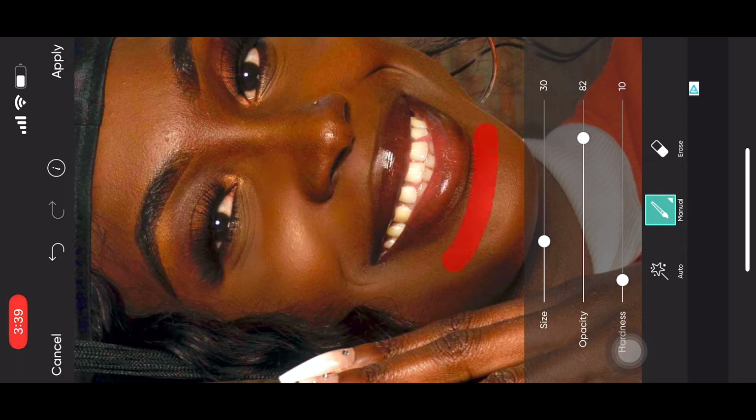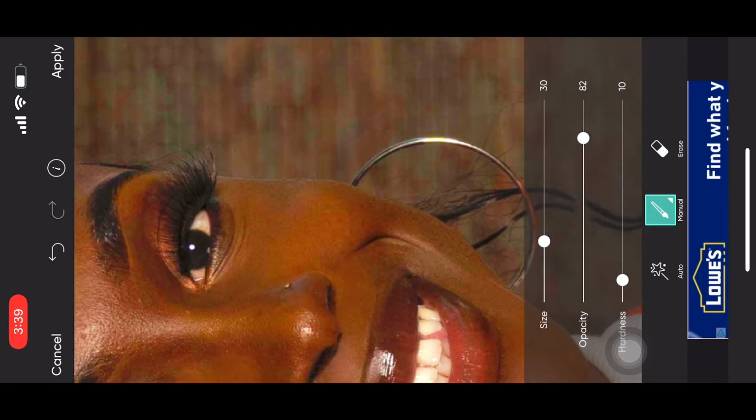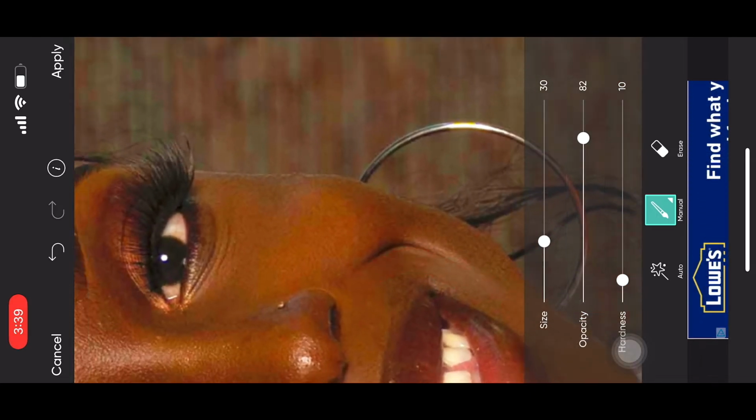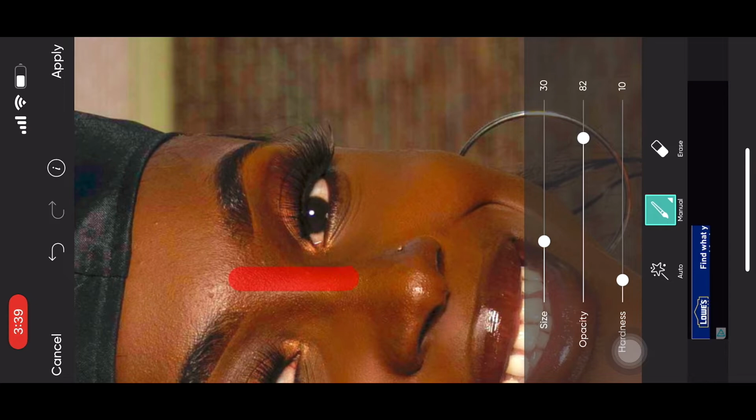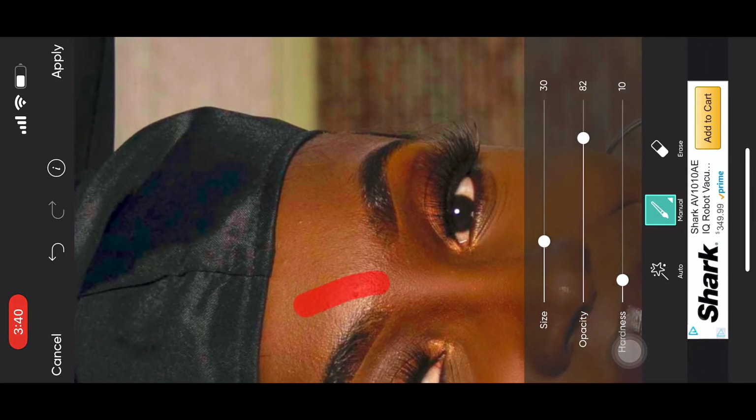and then I move forward with smoothing out the areas of my skin or my clothes or whatever it is that I want to smooth out. So here you can see I'm hovering over the areas of my skin that I want smooth. It's not that intense, it's just giving me that really cool, flawless photo shoot look that I wanted from the photographer but I didn't get. So we're just making it work for ourselves, right guys?